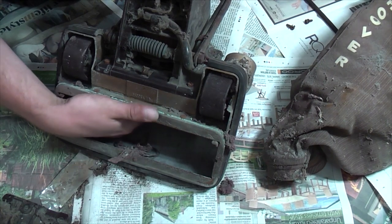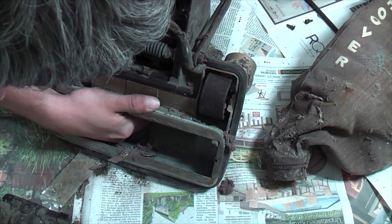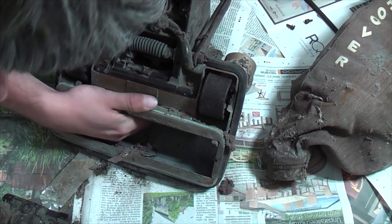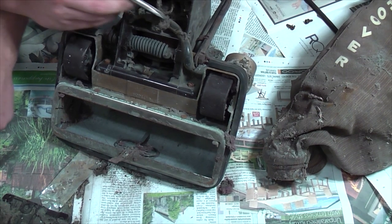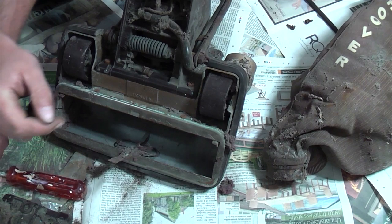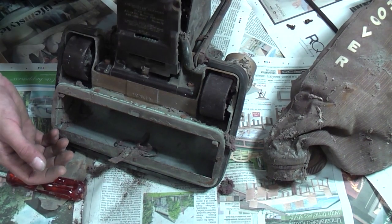But we can have a look at the commutator, which is fine. So that's good. The internal wiring doesn't seem too bad, but I can't test that until it's all apart. That's all right.